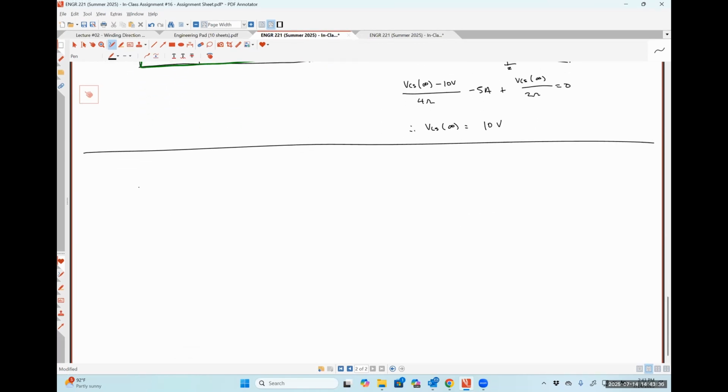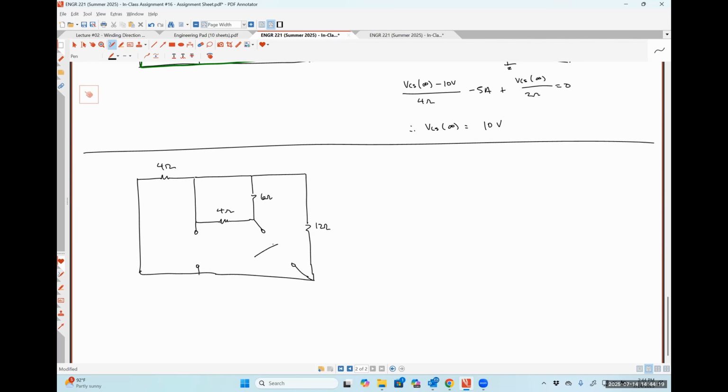So to find the equivalent resistance, we turn off our 10 volt source. Here is our 4 ohm resistor. We turn off our current source. Here is another 4 ohm resistor. We're doing this during the transient condition, so our switch needs to be closed. Here's a 6 ohm resistor. Here is a 12 ohm resistor. And then we're looking in through this set of terminals to find REQ.